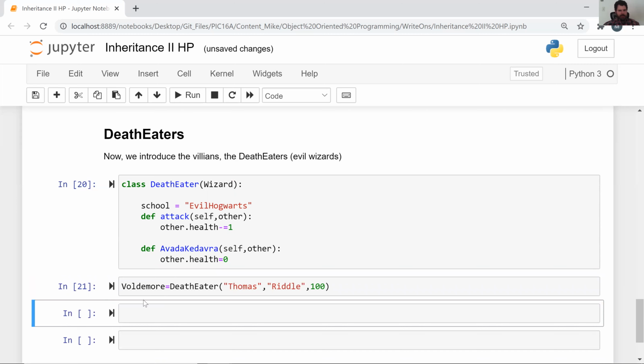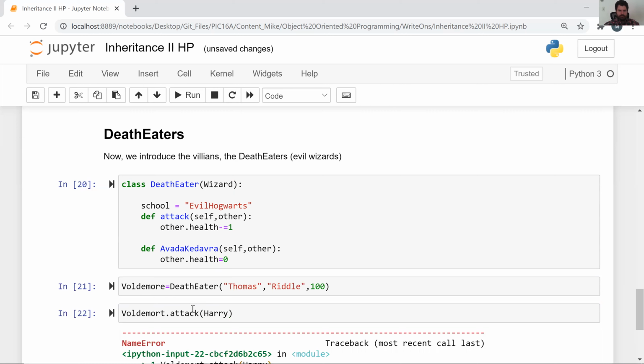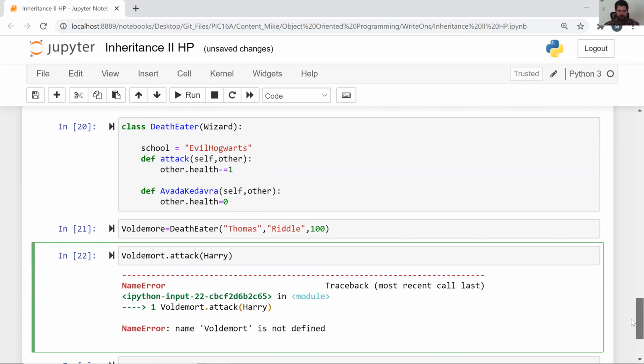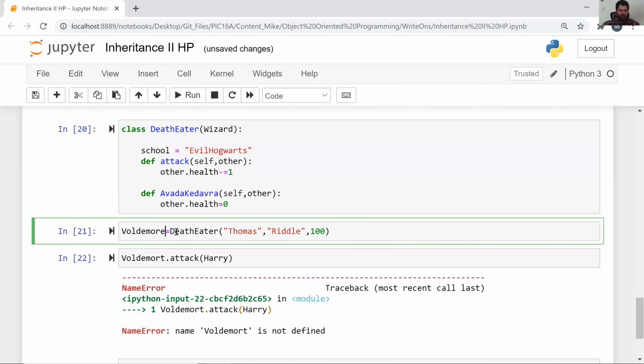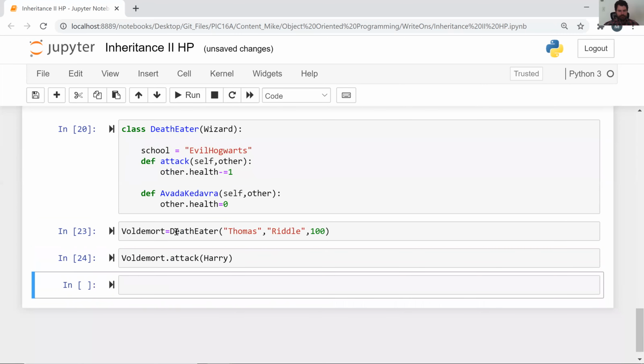And now we can have Voldemort attack Harry. And it is saying what? Oh, it's misspelled Voldemort the first time, okay. So now we can have Voldemort.attack(Harry). And if we do this, we can now check that Harry.health is now going to be down to 99.